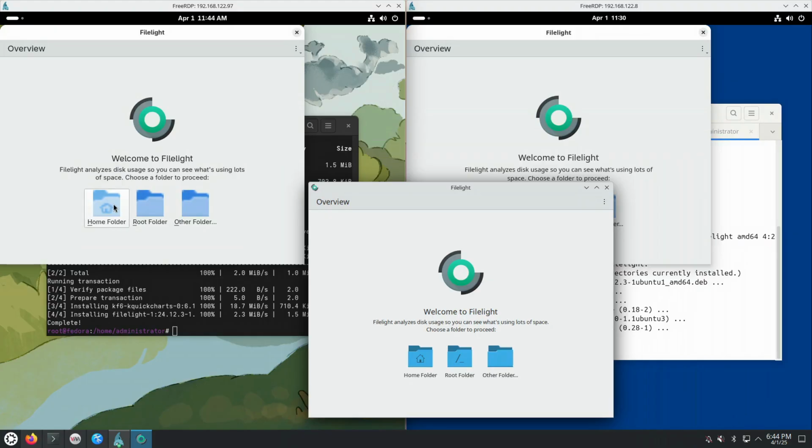So maybe not all of the sizes for icons are available in the KDE Frameworks version 6 icon themes library.